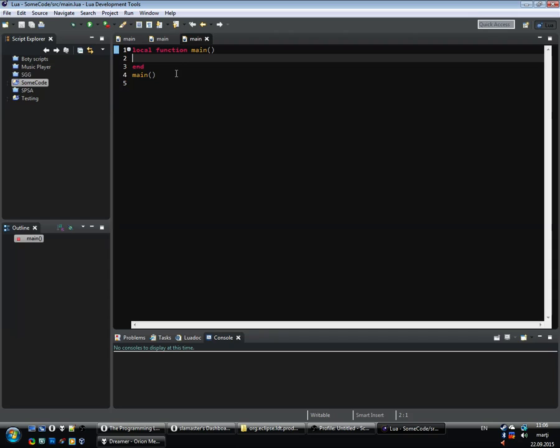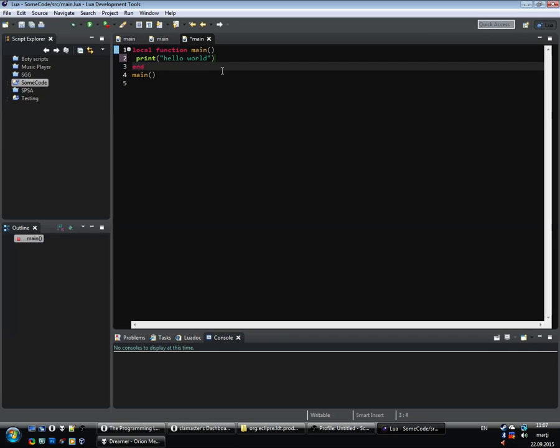Now we can type something here and have it appear on the screen. For a start, let's do a simple example. Let's type print, and right here we use the quotes, and let's type hello world.